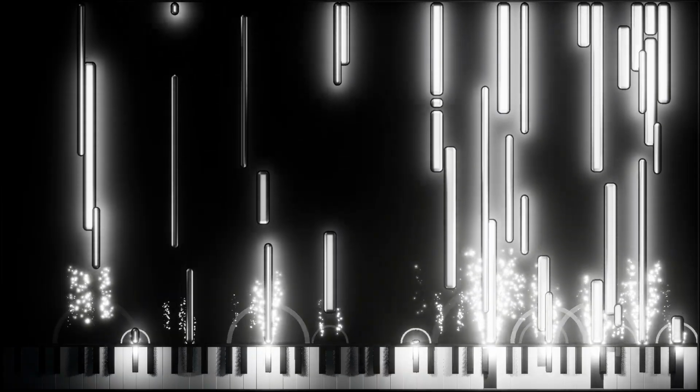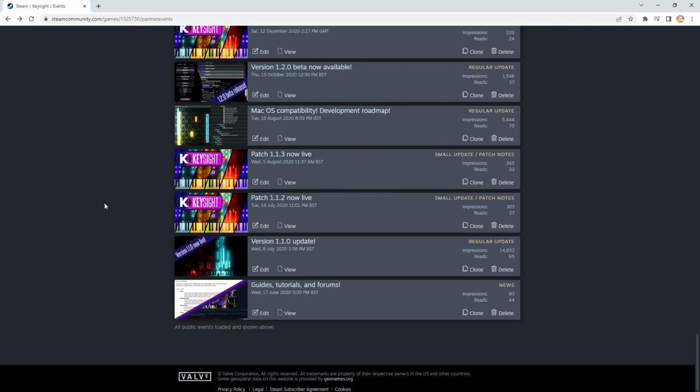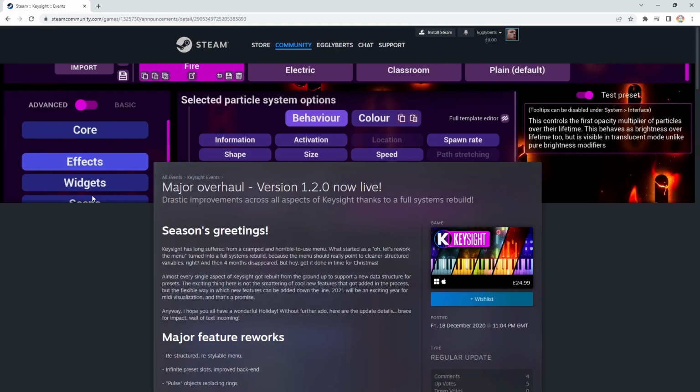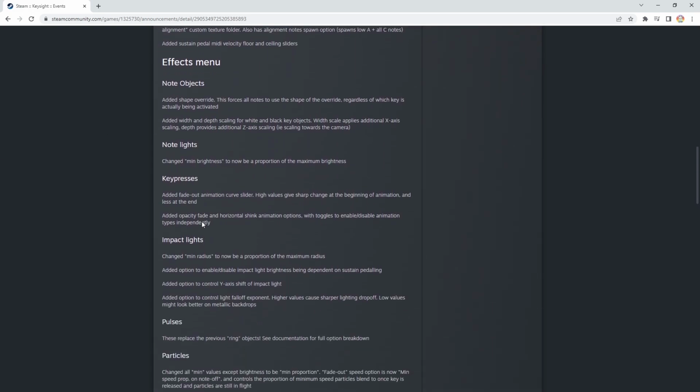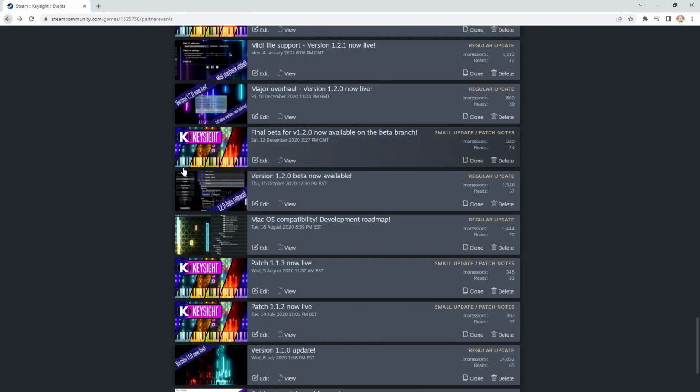Moving swiftly onwards, though. So going forward, the key moments in the sort of Keysight history, the timeline as it were, it was released June 24th, 2020. In December 2020, we had the first major overhaul. Oh, I don't even have any pictures of it. Man, I was bad at doing posts.